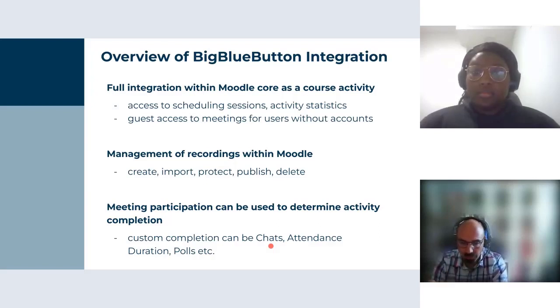And we have linked some activity events to completion. Completion in Moodle is the fact that an activity is seen as completed by a student when some event occurs, and this is something that we deal with within the BigBlueButton plugin. So whenever someone is using the chat or attends the meeting for some duration, the activity can be completed. Though this is still work in progress, this is something that is important to mention.